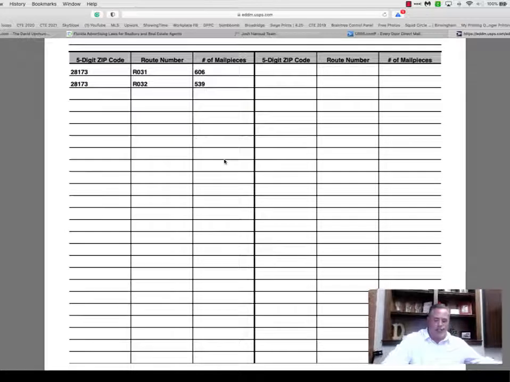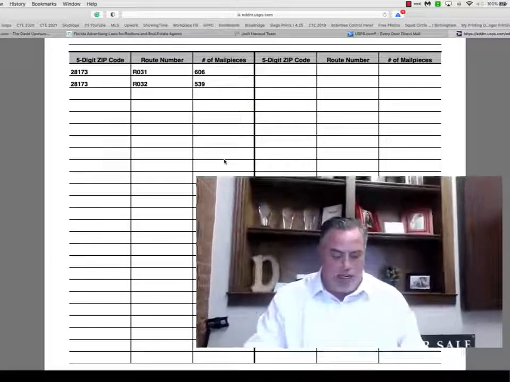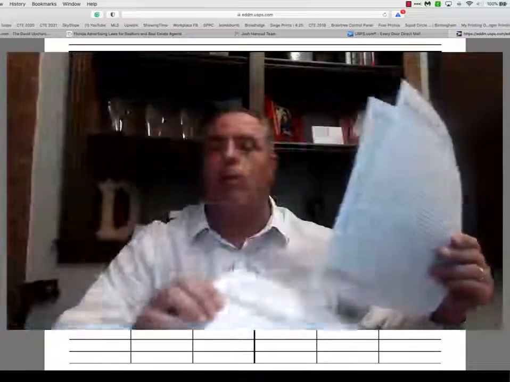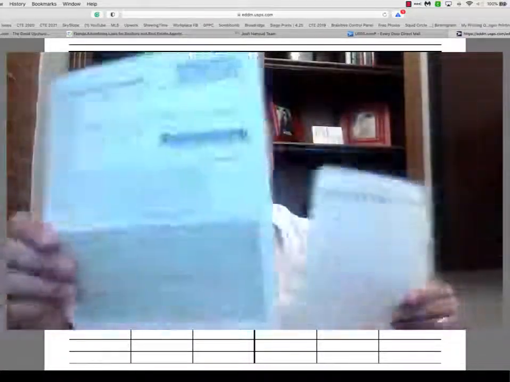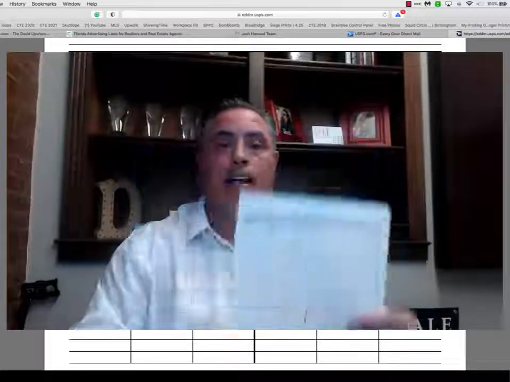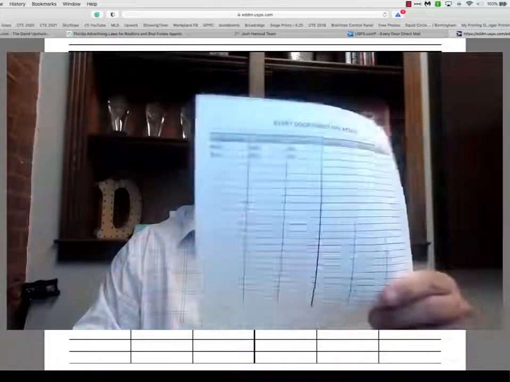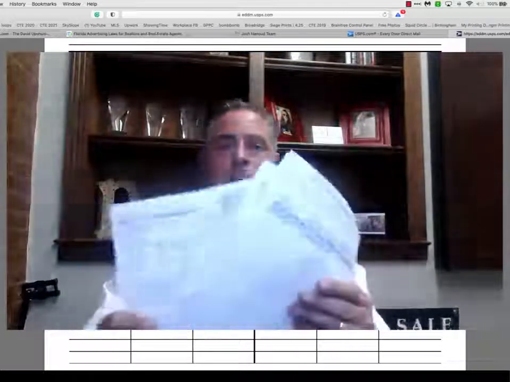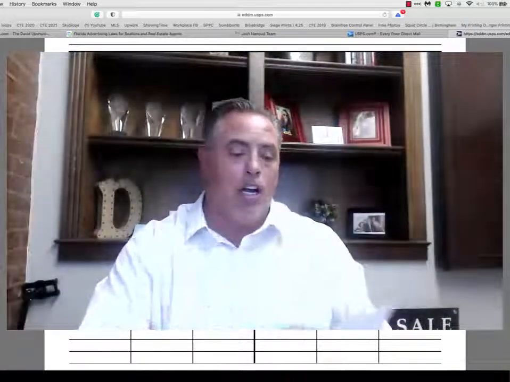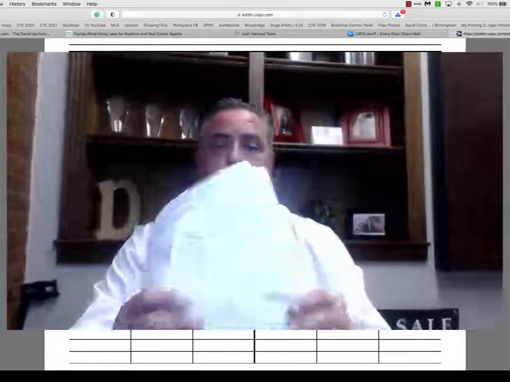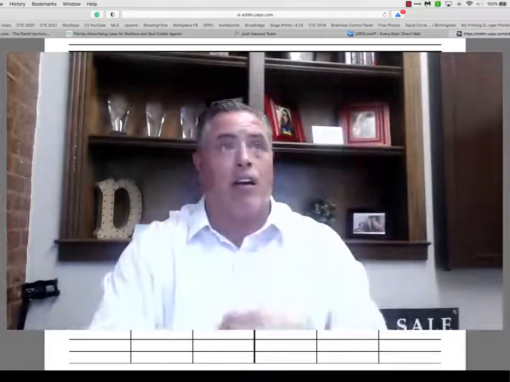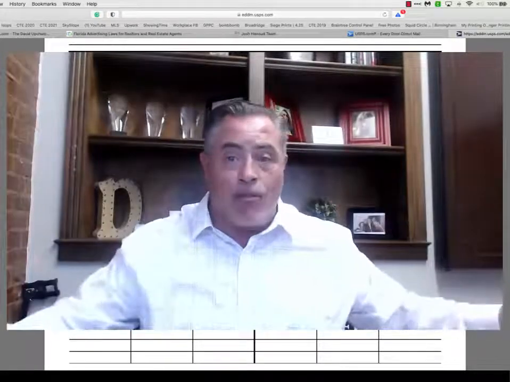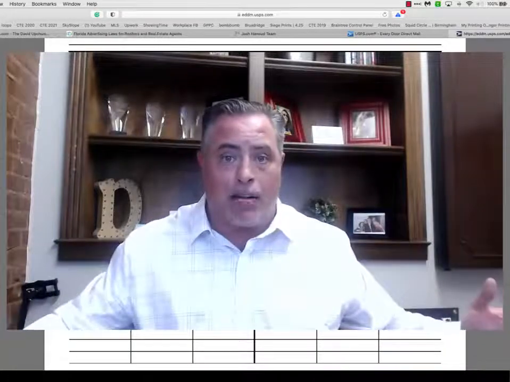And then you're going to carry in these 3 forms. They'll probably have you throw this one away, but just take it just in case. They really need this one, and they need this one. They'll probably throw this away when you leave, and they'll end up with this one. But go ahead and take all 3. So when you walk in, you should have these 3 forms, and in this scenario, I have 2 routes, so I have 2 boxes. If you had 10 routes, you'd need to have 10 boxes.